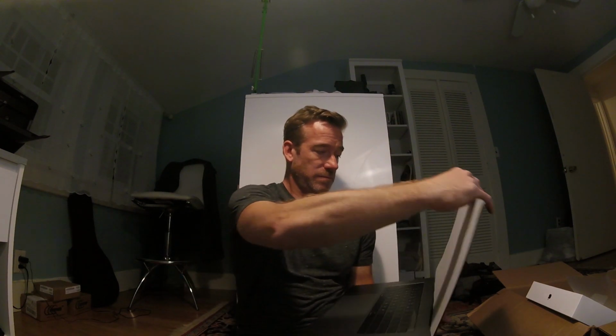Hell yeah. Pretty. Wow, that feels pretty light too. This has different USBs. It has the USB-C, so I had to get an adapter to hook up some of my stuff like the GoPro and my external hard drive, things like that. So I'm gonna go ahead and get this thing set up.